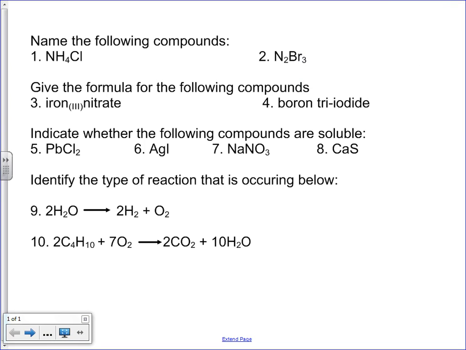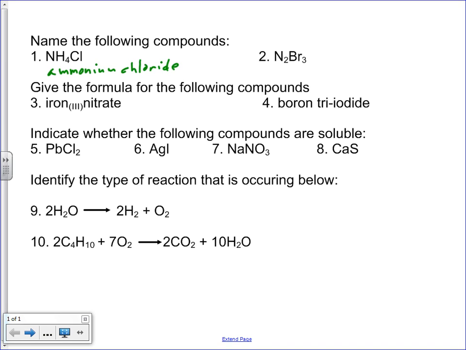All right, watch and listen carefully here, guys. So number one, again, that was the one that had the mistake on the one that I had tweeted yesterday. It should be NH4Cl. NH4, is that a polyatomic ion? Yes. Okay, so this is what kind of a compound then? An ionic compound. A lot of people see the N there first and they think, oh, it's molecular because nitrogen's a nonmetal. But remember, if you have a polyatomic ion, by default the compound has to be ionic. So this stuff is ammonium chloride.